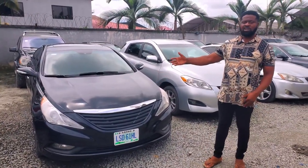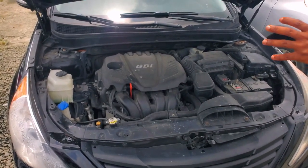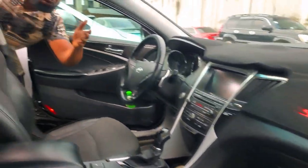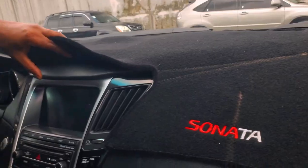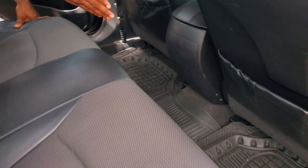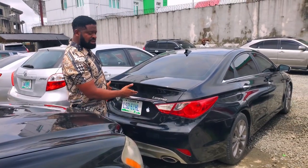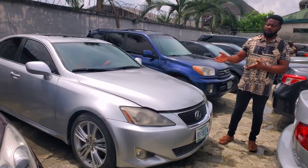For Honda lovers — this is a 2014 Nigerian used Honda Sonata. It's a four-plug GDI engine, very sound and neat. It has a good fabric and leather combination for the upholstery, an LED screen, gear system, and the dashboard is still at factory standard. The power steering is clean, and the footmat is as clean as a Belgium car. This Honda Sonata limited edition, Nigerian used, goes for four million eight hundred thousand naira, slightly negotiable.